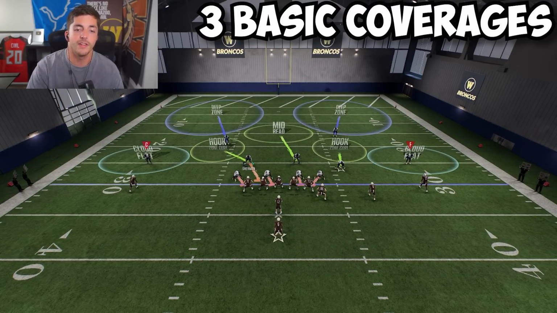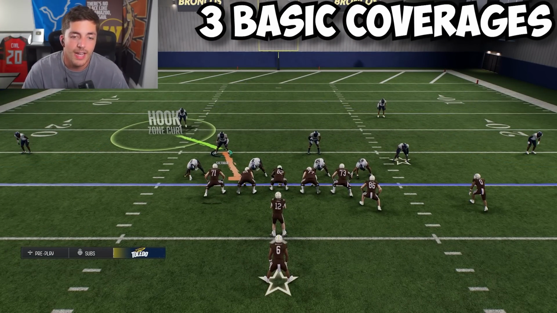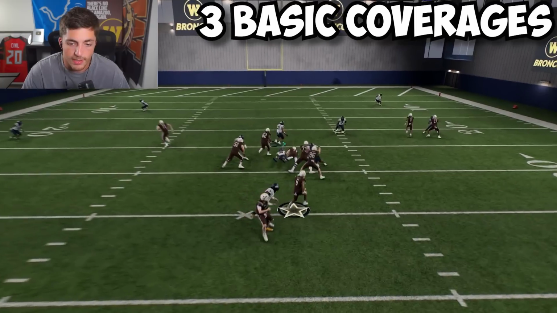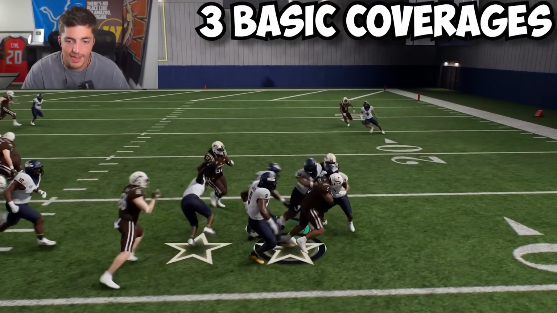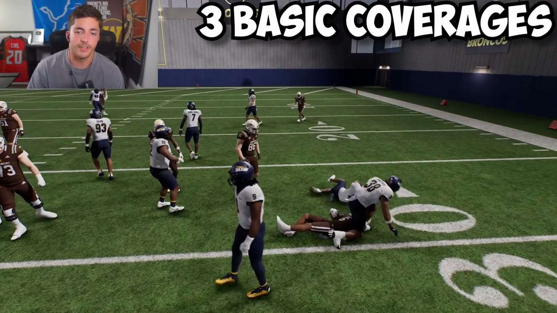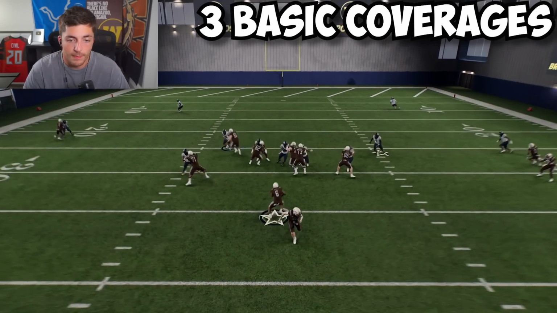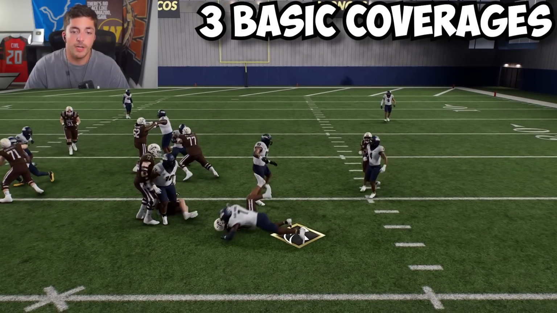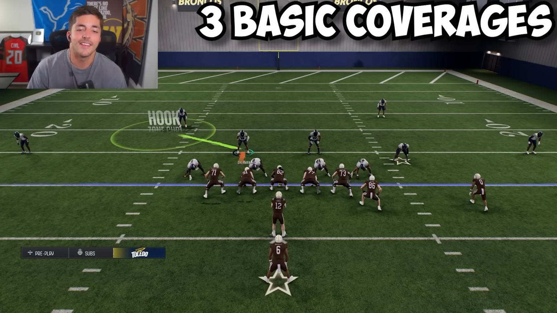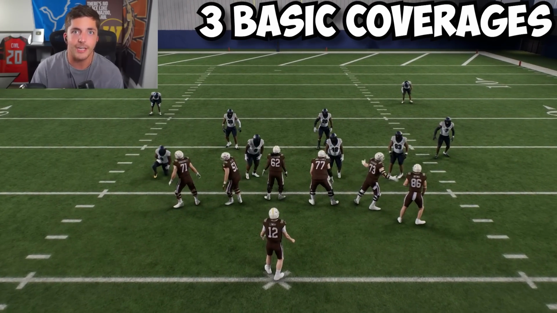So again, we're using one of these yellow zones who isn't the mid-read, and then we have our area of the field we want to take away. It's a run right here. We're going to get downhill, and we're able to flow to the ball pretty easily. Let's see what the offense does this play. Maybe they go to a pass. Nope, they go to another run. Awesome. We're able to play pretty decent run defense. This isn't great run defense, but it does an okay job, all right?